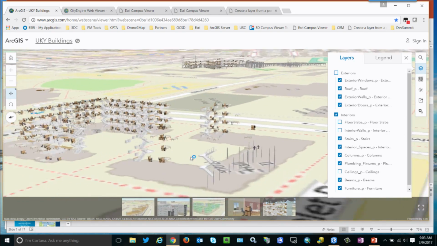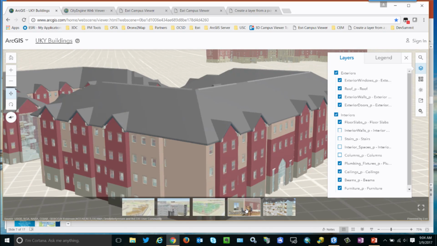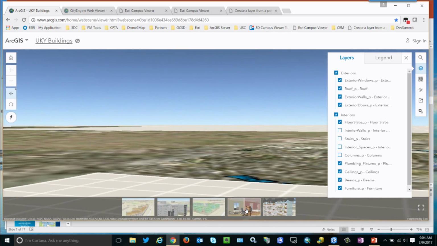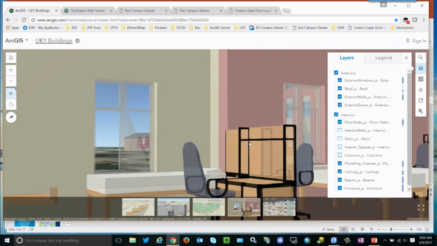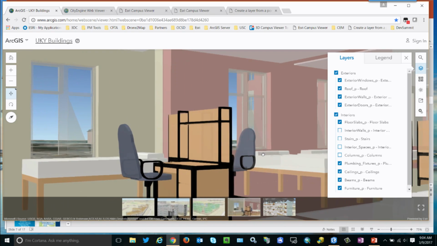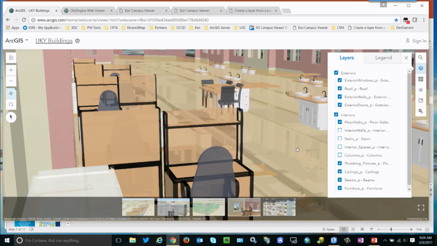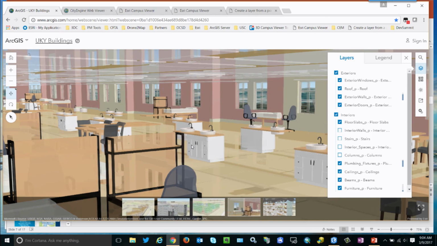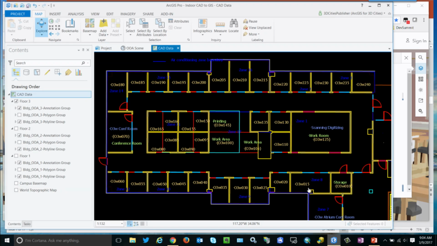So we can jump around here and look at some of the different information. You can see we've imported a lot of the office furniture. We can get really detailed interior views using these BIM models as our initial data source. Pretty neat stuff. We can navigate around here, see some neat things that came in. Like you can see individual beams in the ceiling, the sinks and the cabinets and all that kind of stuff. Pretty nice.